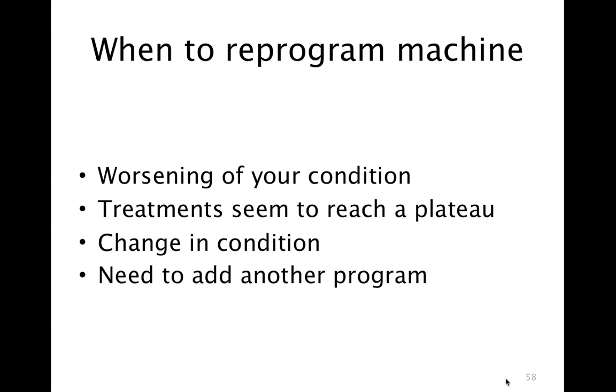Also, another time to reprogram your machine is if your treatments seem to reach a plateau. And this is very common. People use the microcurrent machine for 3 to 6 months, and they feel like, well, the vision is stable, but I'd like it to get a little bit better. So then we beef up the program. We change some of the frequencies. We try to identify what other programs and frequencies we can put in to help you.